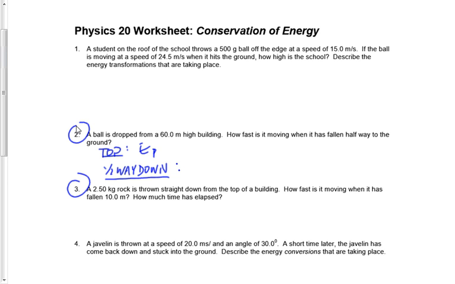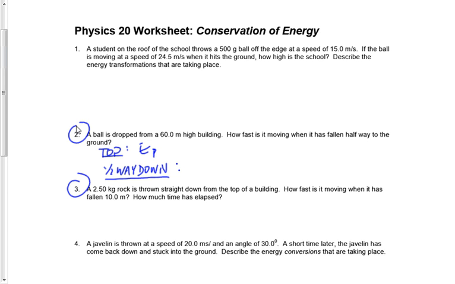Now, when it's all the way down at the bottom, you'll have lost all of the potential and it'll be converted to entirely kinetic energy. But we're not looking at all the way down here. This question is, how fast is it moving when it's halfway down? What kind of energy do we have when it's halfway down?